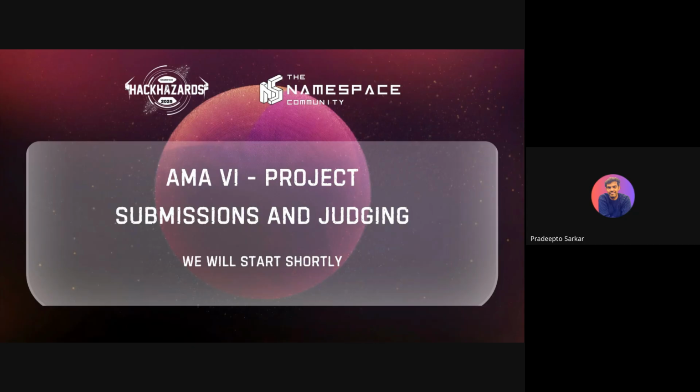Another great suggestion that I can give you: we have created a section on our Discord, like project showcase. A section is there. You can put up a post regarding your project. It's okay if you want to keep it a secret till the last date, that's not an issue. But if you don't want to keep it a secret, and if you want to share it with us, you can always make a post there. So that's one thing I can tell you.